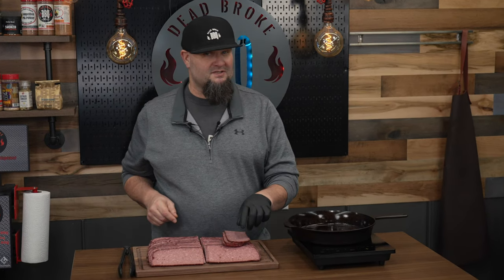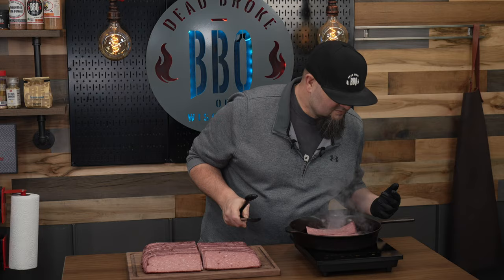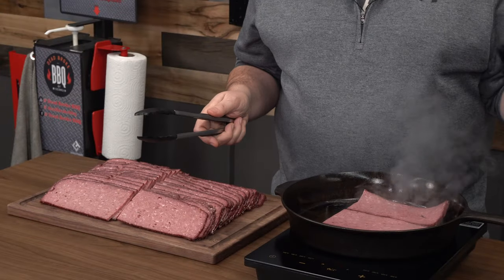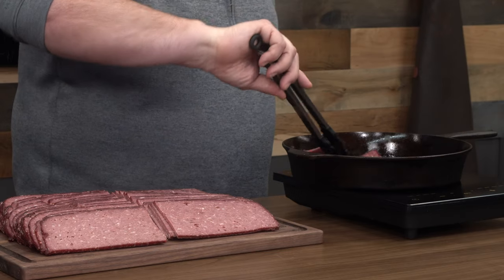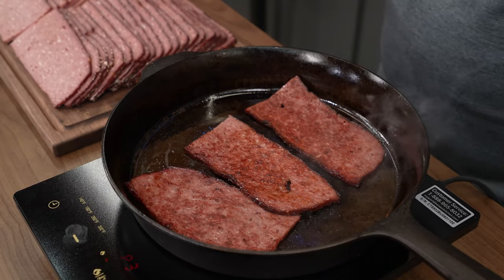I got my cast iron pan preheated. Let's cook up a few slices of this venison bacon. I can actually smell the apple pie rub on this too. If you've never tried it, it just gives a little bit of kiss of sweetness. Now, obviously there's not as much fat in this bacon as there is in pork. Rotate them around a little bit. Yeah, we're getting some nice little color on these. You wanna crisp up this venison bacon for sure.